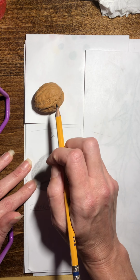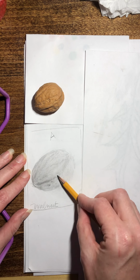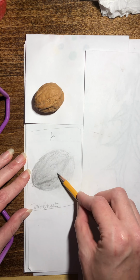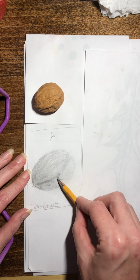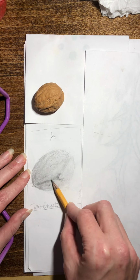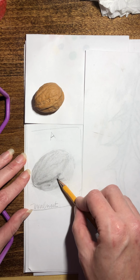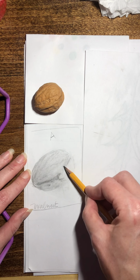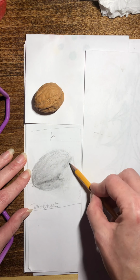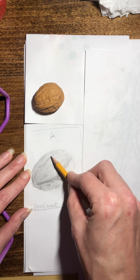So I can recreate something that I can name. I'm going to come in here, maybe you call it a moon shape or something. I'm going to recreate that here. Look how I've got my pencil on its side, so I'm not making really strong lines. I am going to darken it up a little bit. There's something kind of happening in here. It's different trying to draw through this camera lens.